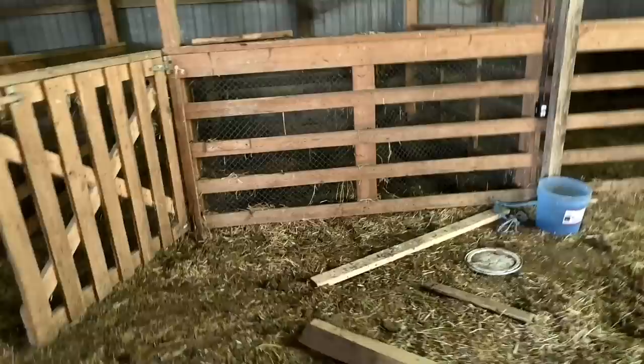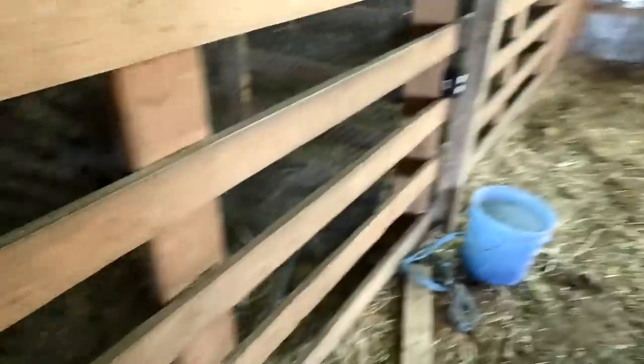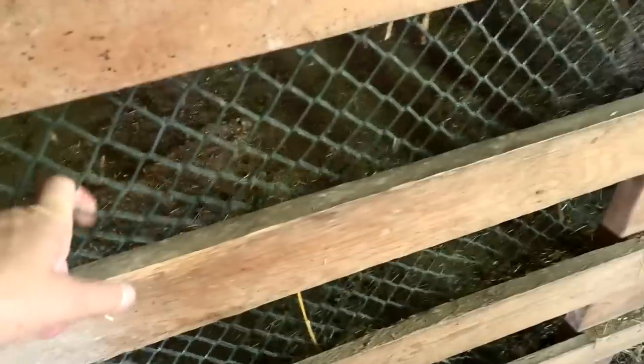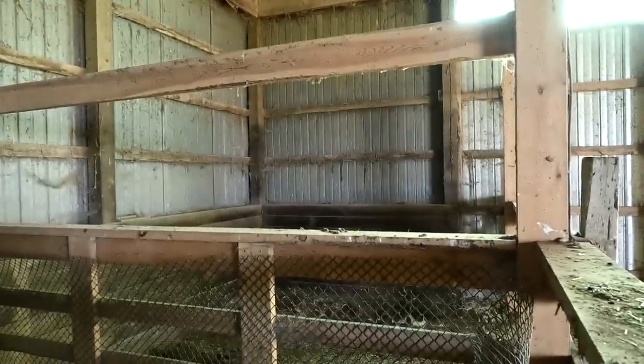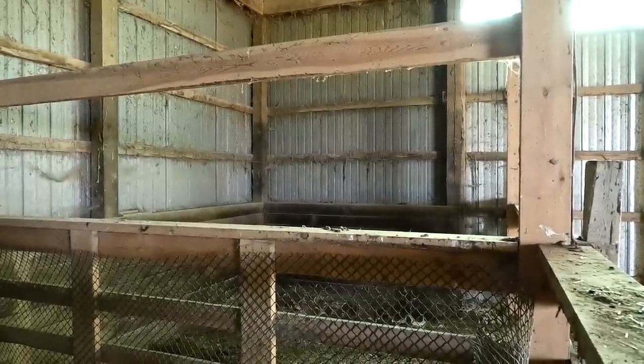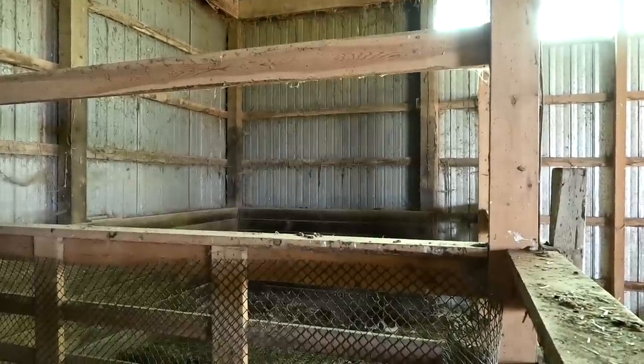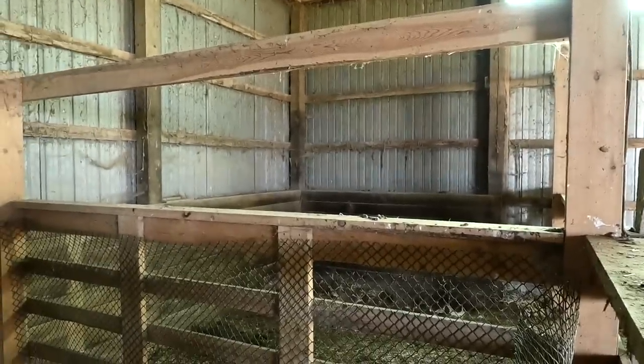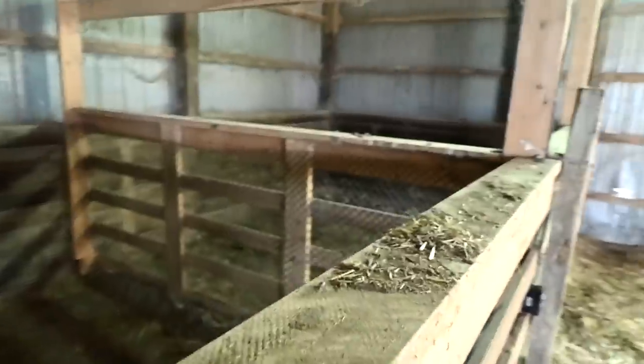Sam still needs to get wood for the chicken coop, so he's going to try and get wood that matches and fill these in so it'll be like a regular horse stall on the bottom. There's a plug right there so no horse can put their feet through. Right now it has this mesh stuff which works but doesn't look that nice. I'm having the idea to fill that in with spindle things — those little pole things that most people have in their stalls — or put wood there and build them up to make each stall individual so the horses aren't touching one another.